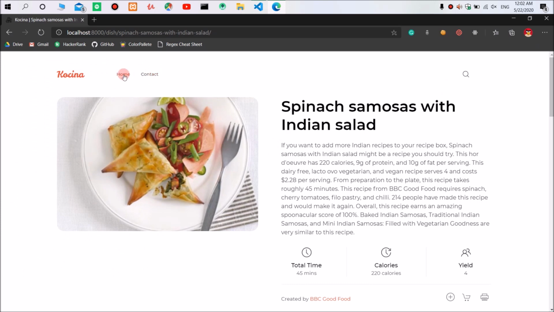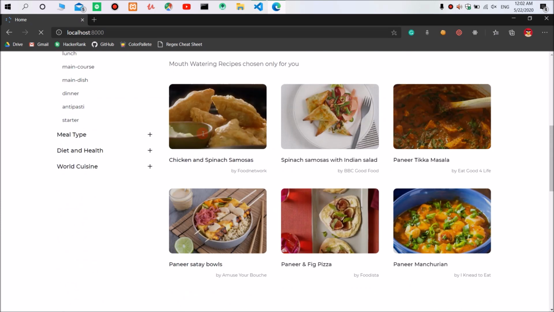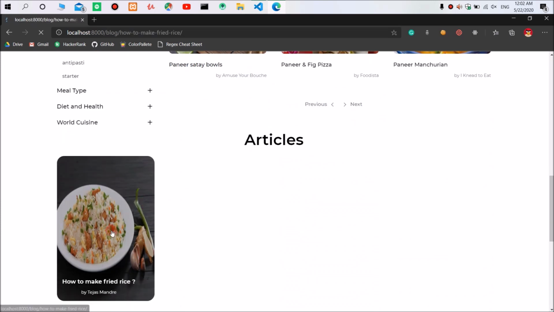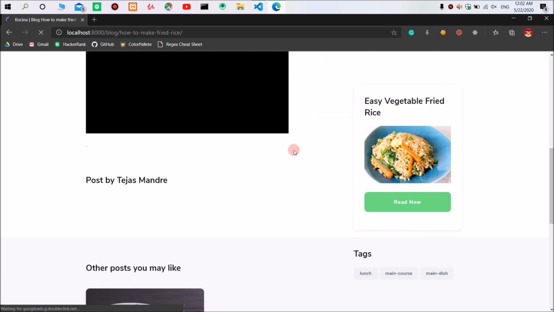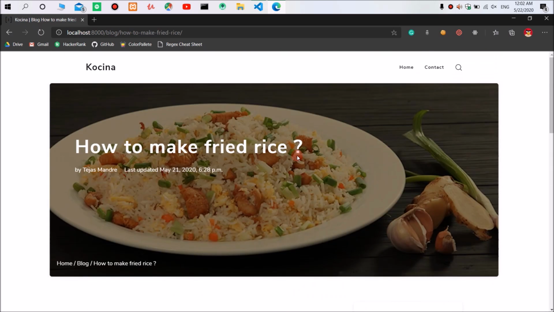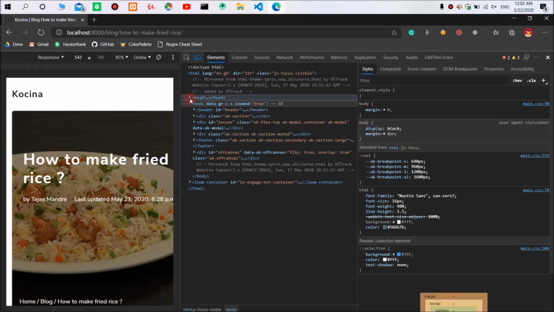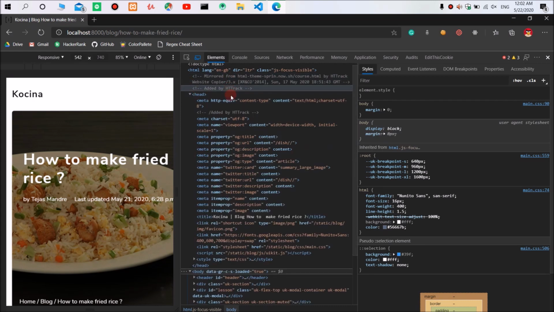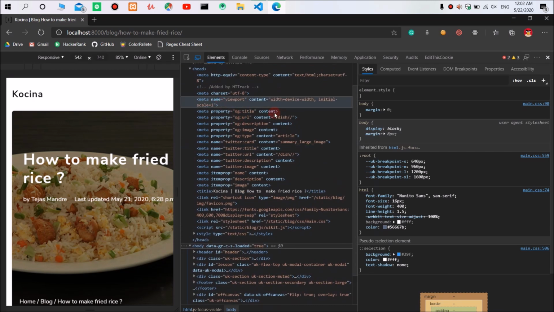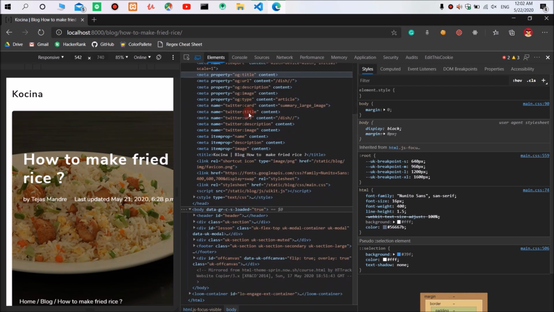The same thing happens for the blogs as well. So whichever blog it is, and if I do a quick shift I, and if I go to the head section, you can see the custom meta tags that are added here.